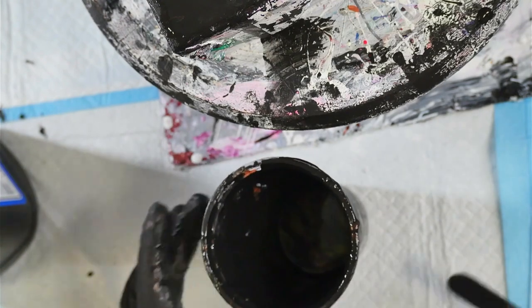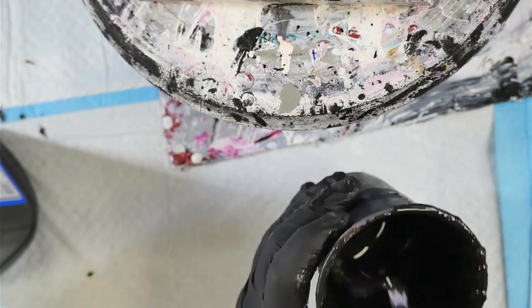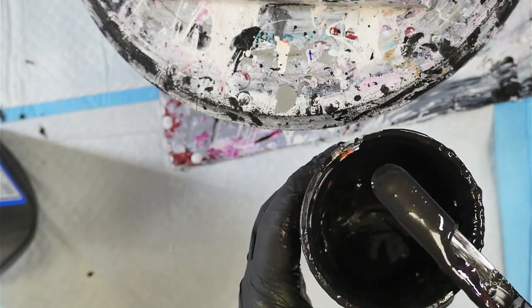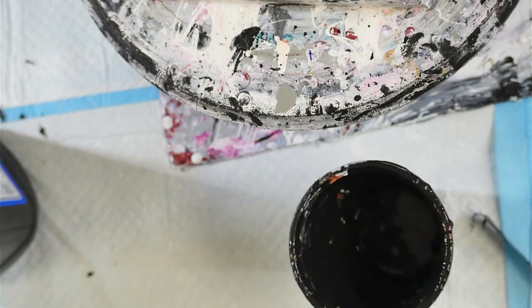So working with a black background is great if you want to do anything cost effective, and you can just mix anything straight into this. You do want to be careful though that you don't extend this too much, because your entire black paint will become sparkly. I don't know if you can see it in there, but all of those pigments tend to taint the color of the paint.